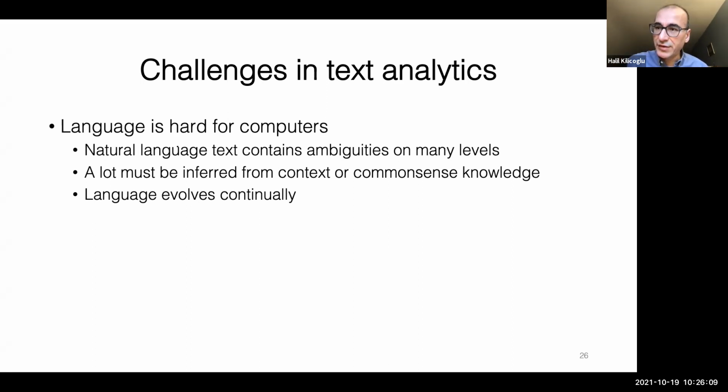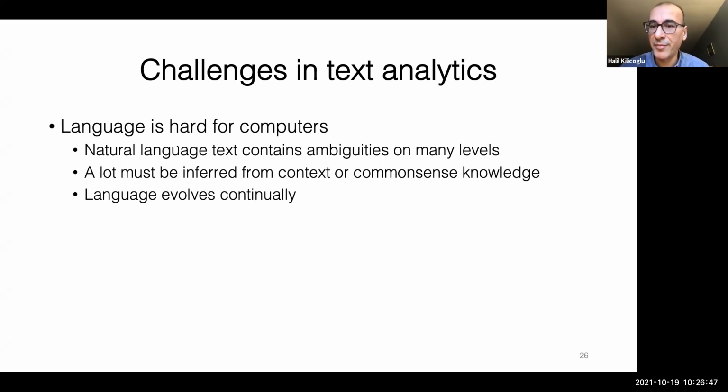So after giving that high-level overview of what we do when we do text analytics, now let me talk a little bit about some of the challenges that we face in text analytics. First of all, most of the things that we want to do have to do with the meaning of the text. As humans, we don't have any problem interpreting the meaning of text, but computers are really bad at this. Language is really hard for computers. This is because natural language is hard. It's very creative. It's perhaps the epitome of human creativity in a way.